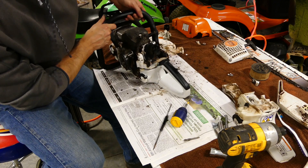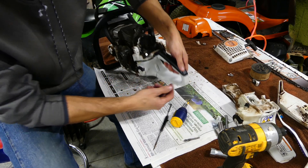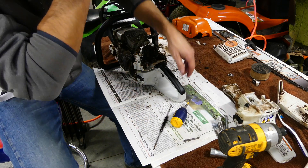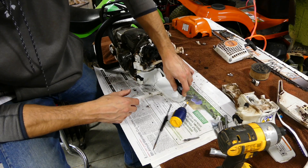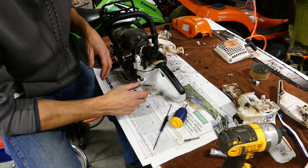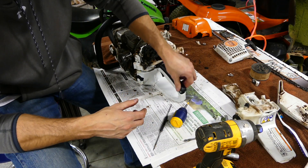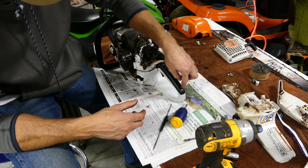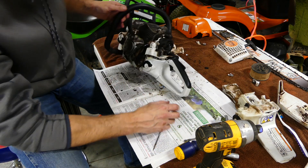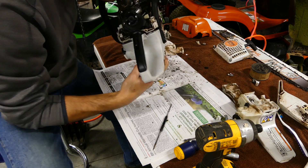One thing I've noticed right away with this handle: it just pops right open. I think the factory one has a screw underneath, but this one just has these little pinchers. So I'll have to put a zip tie right here, or maybe even a little bit of duct tape around it, because just from the vibration of using the drill, this thing rattled open. I'm barely putting any pressure on it. So far, this is my only complaint. The next big thing is hopefully this sucker will work — only one way to find out.